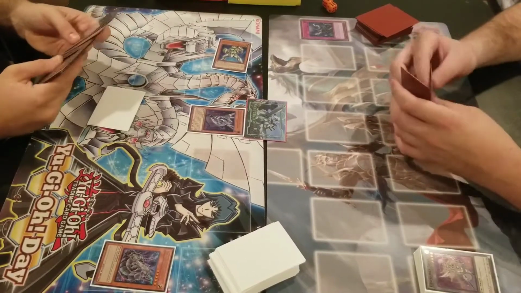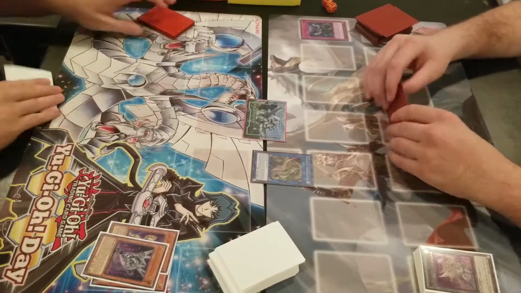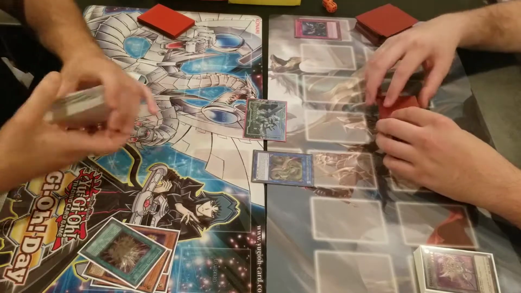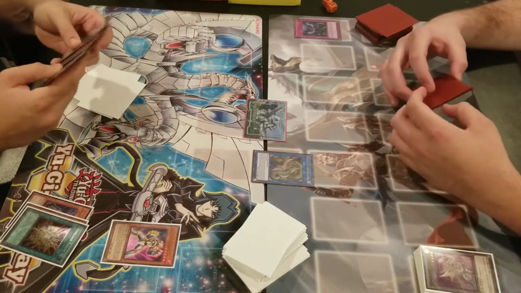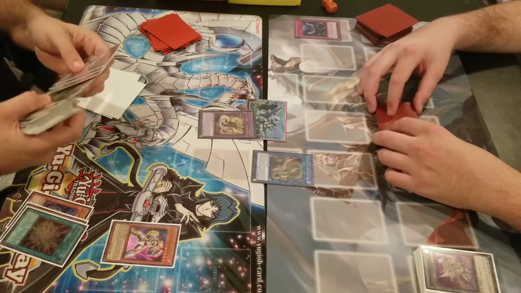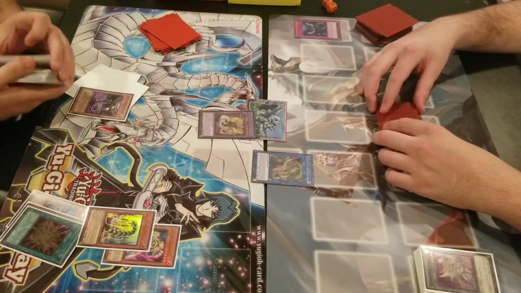So him linking off into his own Verte Anaconda with Galaxy Soldier and Nasher. Sending the Cyberload Fusion, which allows him to get... I honestly forgot that card's name. Rampage, I do believe. Cyber Dragon Rampage. Him pitching the Hertz to get the core back.